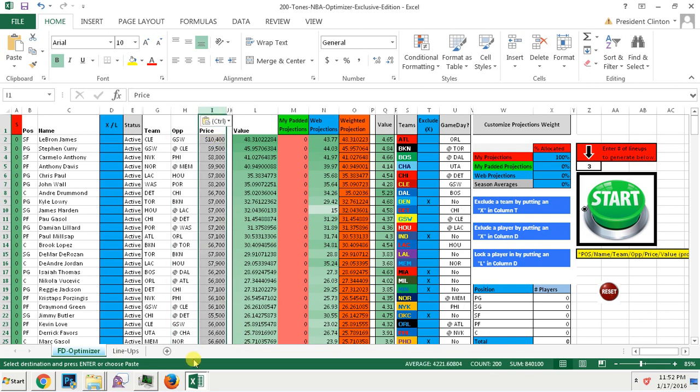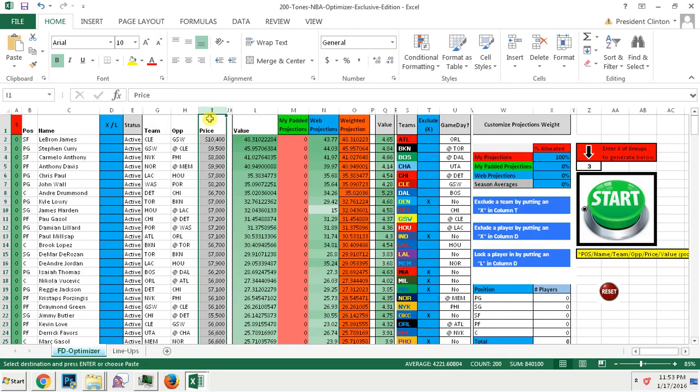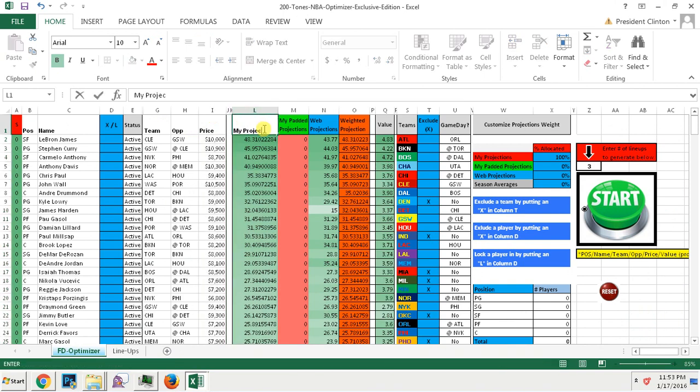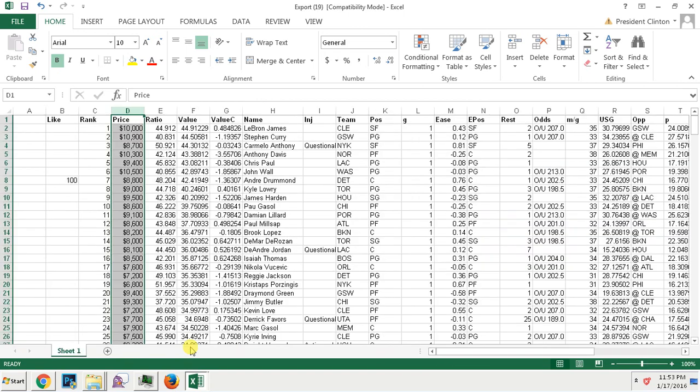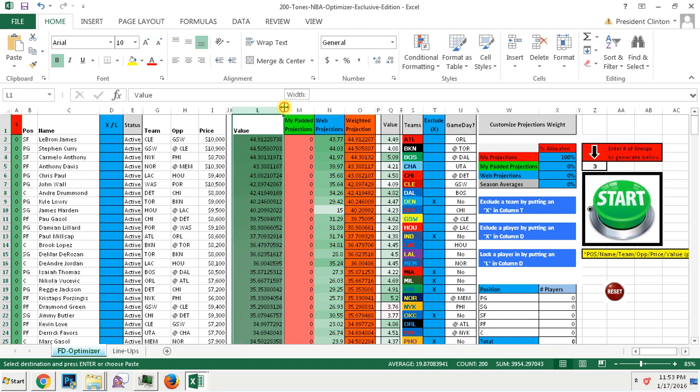Next, we need the price tag or the salary. Let's go over here to the other sheet. We get the price tags for the night. Let's paste them into the optimizer. And lastly, we need the value, or in most of your sheets, guys, it'll probably say my projections right here. It can say anything it wants. It doesn't matter. Values, projections, anything. Now, let's go ahead and get that column, though. The reason I have it as value is because Basketball Monster, their column for value is their projections for the night. So let's go ahead and copy that over. Go ahead and paste it. I like to organize it. Like I said, I want to see the full number there.